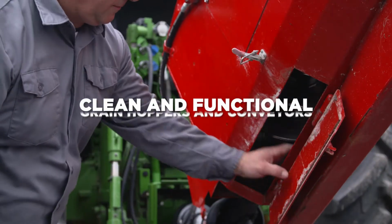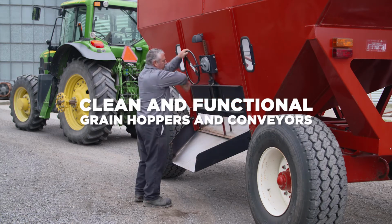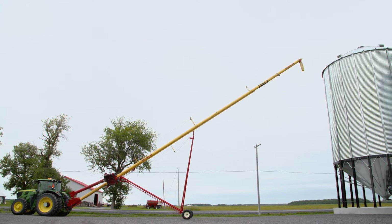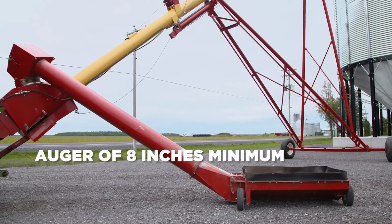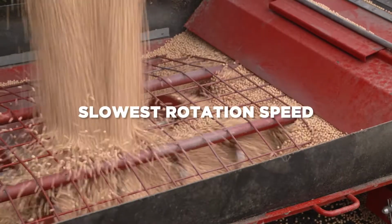Also, check that your hoppers and conveyors function properly and that they are clean all along the path followed by the grain. If using a grain auger, we recommend that an 8-inch auger is used. Keep the auger full and use the slowest rotation speed possible.